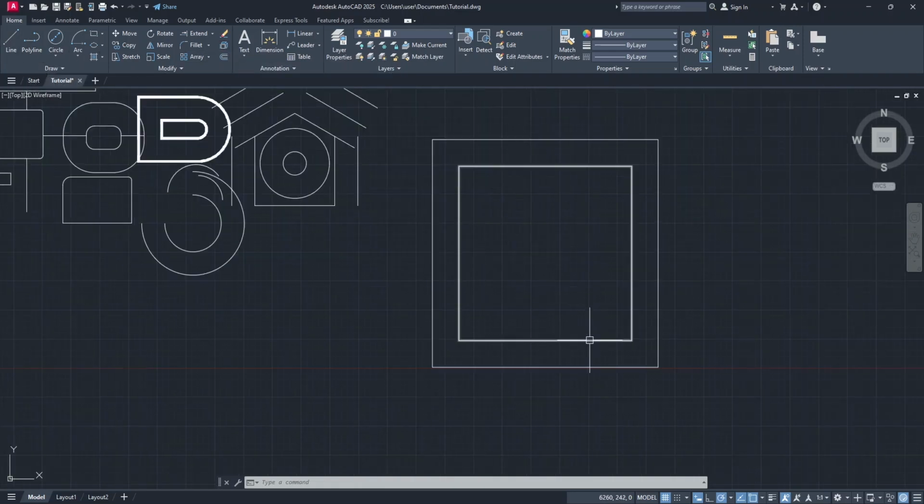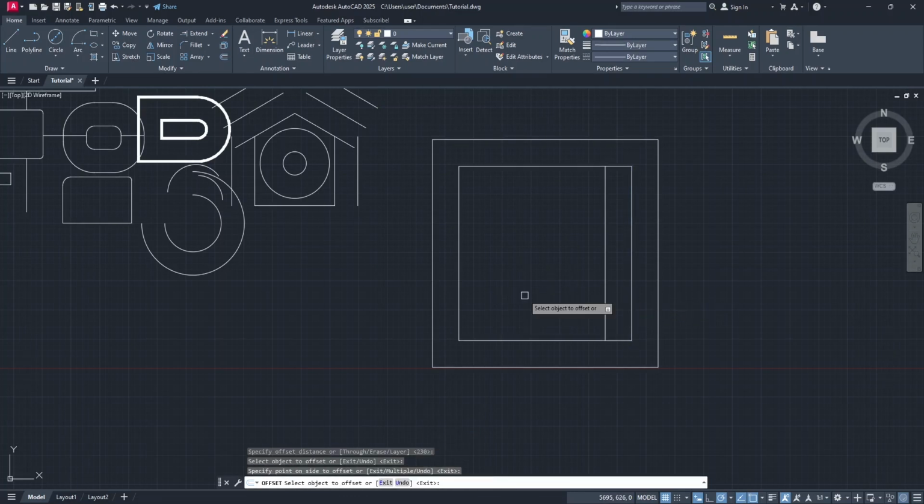Now if you hover over this, it will tell you they are polyline. If you click it, they are a single object. You can explode them. Select explode here, select the rectangle, press enter. Now they are individual lines. So select offset and give a distance of 230. Yeah, it's okay. Click it, point it this direction and click, press the escape. Now select extend this line this way, press the enter key.